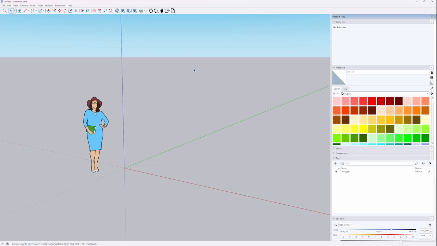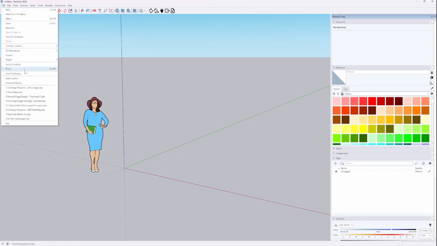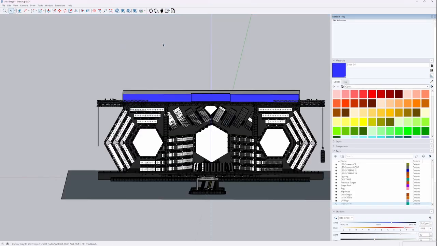Once you've finished installing Datasmith to your computer and to SketchUp, you should have this little tab up here. If you don't see that, right click on there, and you can find Datasmith right here. Click that on, and you should see that little tab there on your taskbar. Open up whatever project you want to export, and there you go. It's ready to be exported.